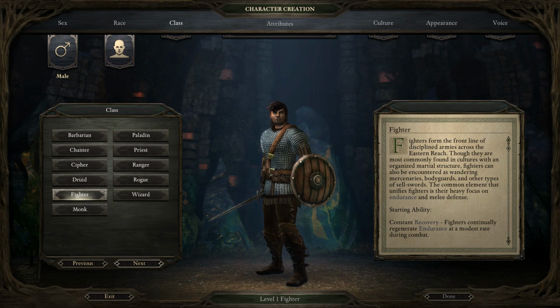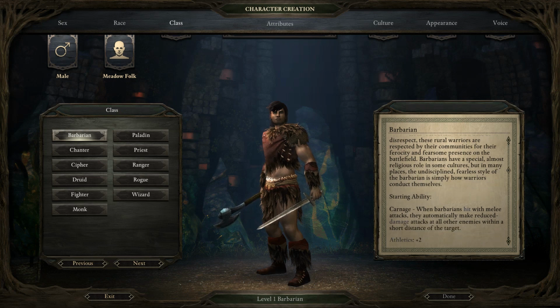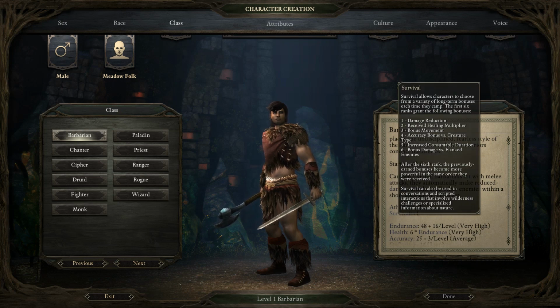Going next. Now we have our classes. We have the Barbarian. It starts with Carnage. When Barbarians hit with melee damage, they automatically make reduced damage attacks to all other enemies within a short distance, so they get splash damage. +2 to Athletics, +1 to Survival. What does Survival do for me?